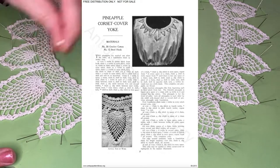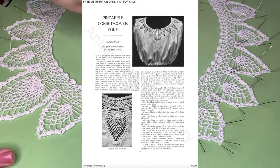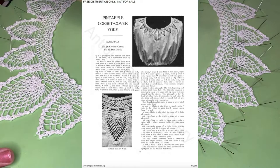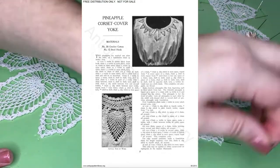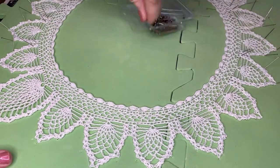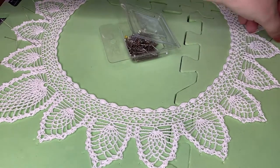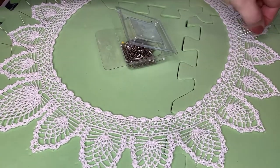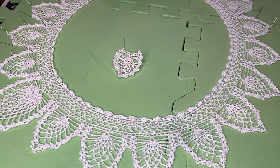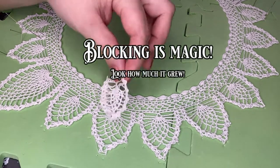While I did keep track of how long I spent working on the collar itself, I am not including it in my time count for the one day challenge, primarily because I did not do it in one single day. I spent about 12 and a half hours crocheting the collar in three roughly equal spurts of time over three days, basically watching the extended versions of the Lord of the Rings.